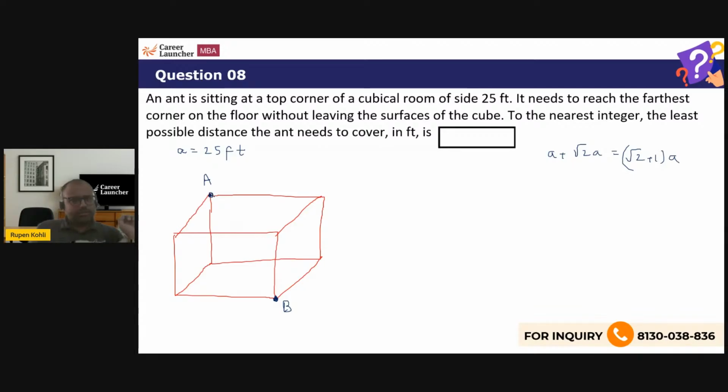See, this ant is not so dumb. What is it going to do? See, it is looking at this solid and in its mind, it is opening all the flaps of the solid. Again, imagine this not as a solid. Imagine this being a room and these being flaps of a hollow cube. So imagine this flap over there, and this flap on the right side, right? The back flap and the right flap. Imagine opening them.